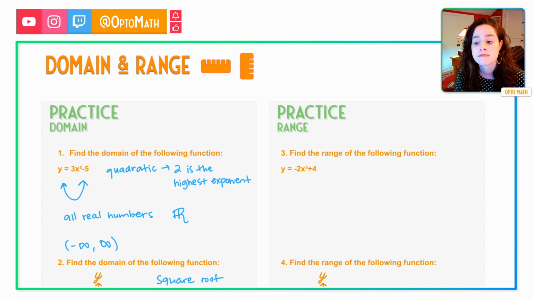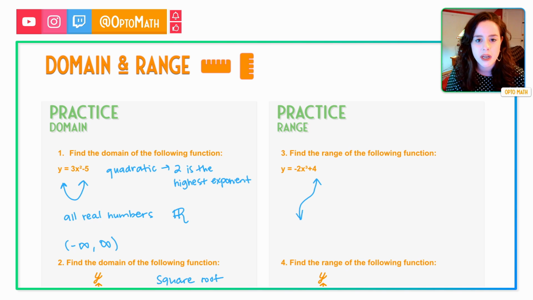Number 3, find the range of the following function. So we're on to range now, and we're given the equation y is negative 2x cubed plus 3. Now, if you remember, any cubic function does not have any restrictions with a domain or a range, because here's the general shape of a cubic. Remember, it's our Superman curve. So we have arrows pointing left and right and up and down.